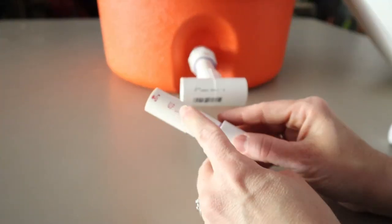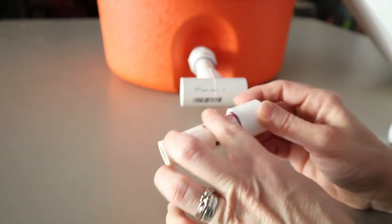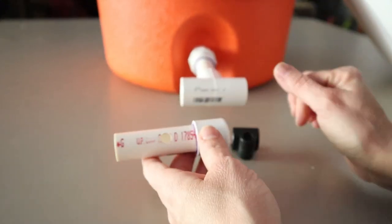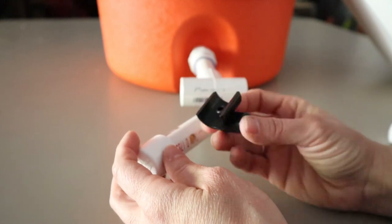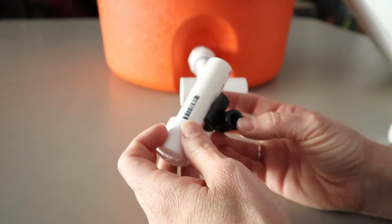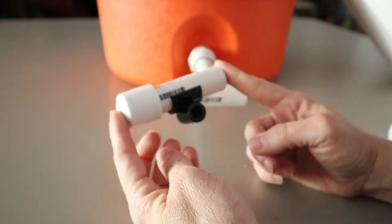So once you're done drilling your hole and getting all the shavings and stuff sanded off of it, you kind of want to run your finger in there and just give it a tap to get any of the shavings and stuff out of it. But now you're going to take your cup adapter, and it looks like this, and that's the part that's obviously going to insert into your hole, and then that hooks around the pipe. So it fits basically just like that.